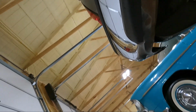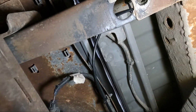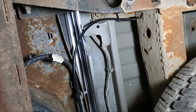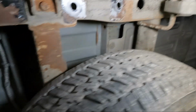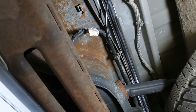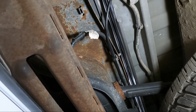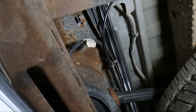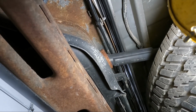And then on the other side, we've got it coming, see it right there, and it kind of comes up underneath. I didn't want to tie it there. You can see it up there, right there, and then back all the way to where it runs into the bag. I like to leave it on the frame and not necessarily on the body, because if you ever lift the body off, let's say you had to put a fuel pump or something in, it just makes life easier. Just one less line you have to unhook. So try to tie it to the frame and then maybe the bumper. So that's what I did. I've got it zip tied all the way down there to that T.